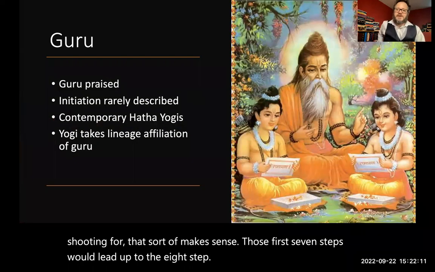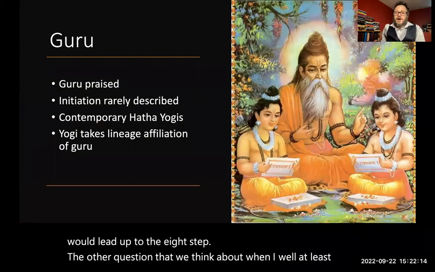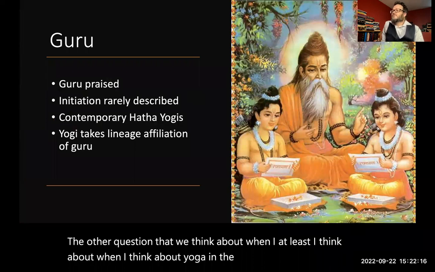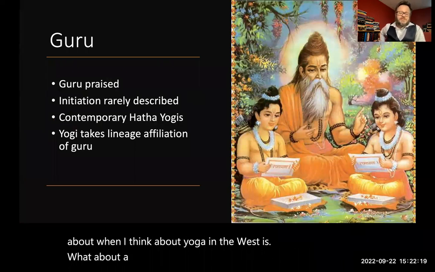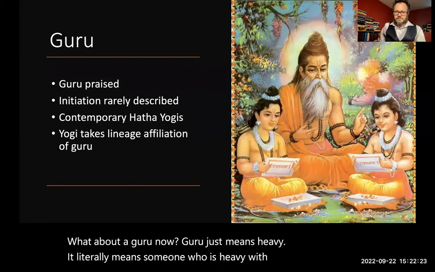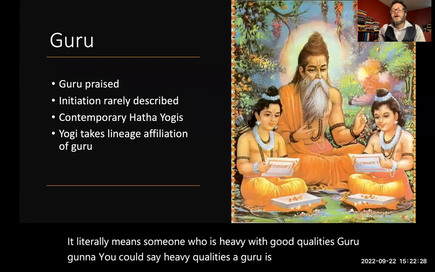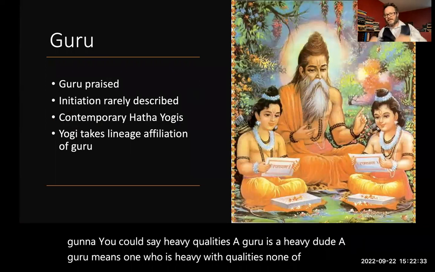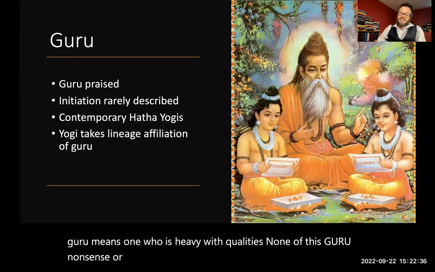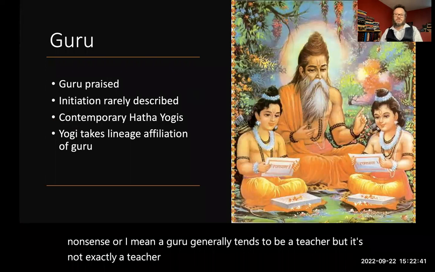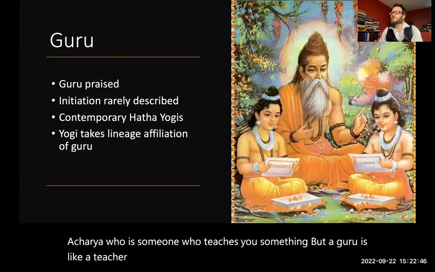The other question that I think about when I think about yoga in the West is, what about a guru? Now, guru just means heavy. It literally means someone who is heavy with good qualities. Guru guna, you could say, heavy qualities. A guru is a heavy dude. A guru means one who is heavy with qualities. None of this guru nonsense. A guru generally tends to be a teacher, but it's not exactly a teacher. You can have a teacher who's just called an acharya, someone who teaches you something, but a guru is a teacher you're completely devoted to.